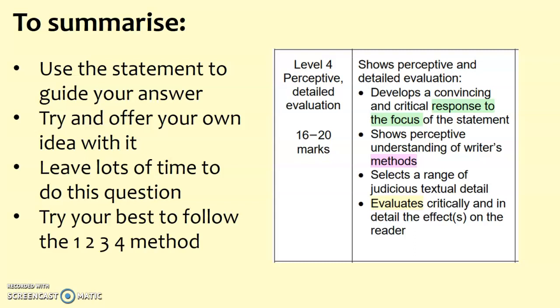But on the right hand side there, I've got a little screenshot of part of the mark scheme for a paper. And actually my 1, 2, 3, 4 relate to those 4 bullet points just in reverse order. So my number 1 is at the bottom there. It just shows you, and they're in a slightly jumbled order, that if you're able to follow those skills, you are gaining yourself marks, because the examiners or your teachers, if that's who's marking your paper, have to give credit where it's due. It's just up to how much detail you're able to go into, whether you're able to show some understanding of the writer's methods, or if you show a clear, or in this case, show a perceptive understanding.